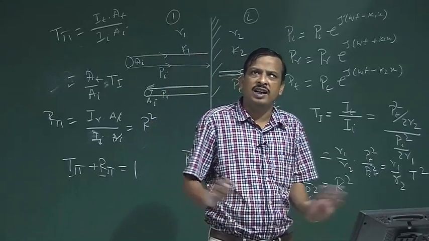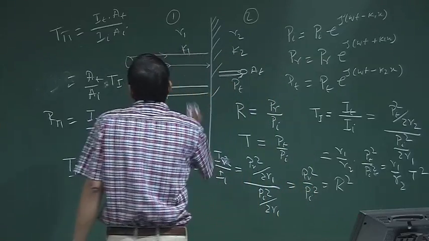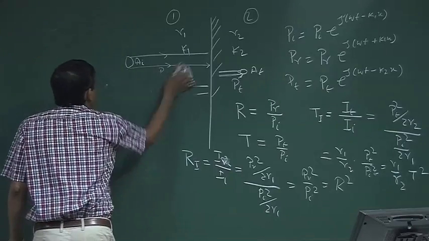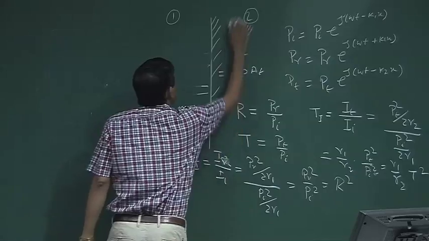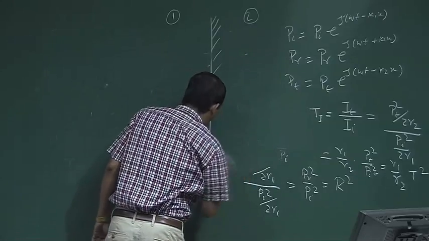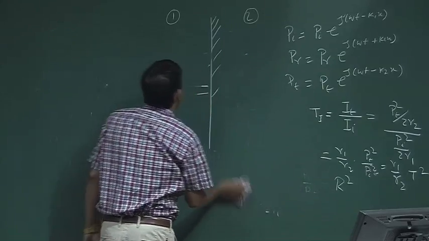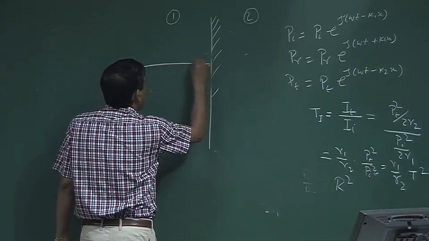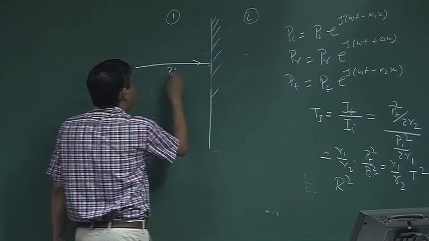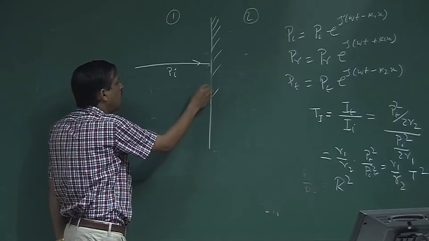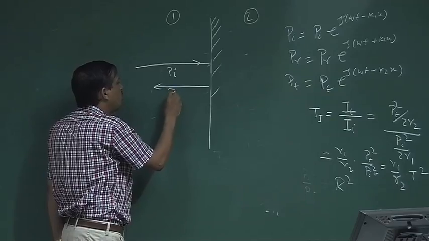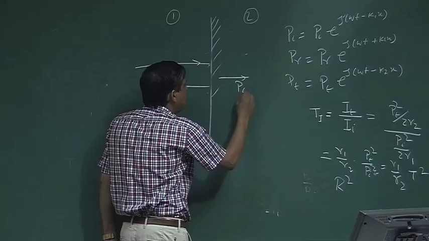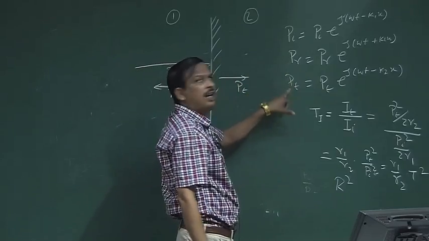Okay. So, you understand this thing. Now consider what will happen in case of pressure waves. I want to find out the intensity of the transmitted coefficient and reflected coefficient. How do I find out the value? I say that a pressure wave Pi is incident normally on the boundary. There will be a reflected wave PR, also normal to the boundary, and a transmitted ray PT. So, I know Pi, PR and PT.